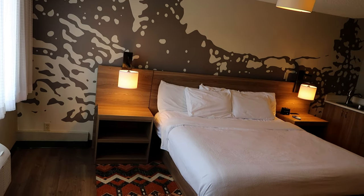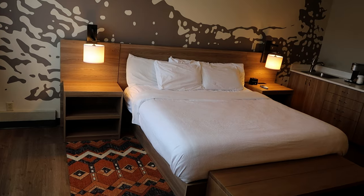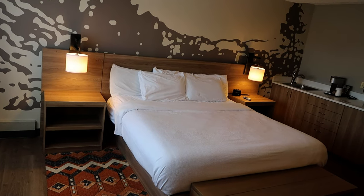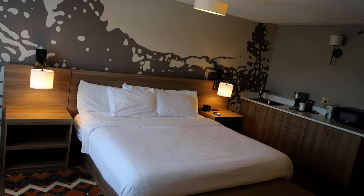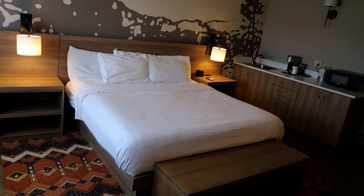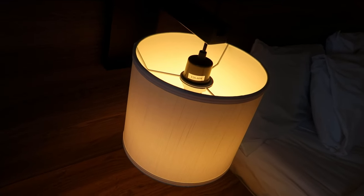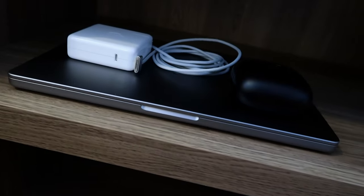Turning our attention to this side of the room, you can see this stylish print on the wall behind the bed — I actually kind of like it. I believe it's supposed to be the mountain range, which we have a great view of out of pretty much any window here. Then we have the bed and two nightstands, in addition to a little coffee corner. Both sides of the bed have these little independent lights, which you can turn on and off by flicking a switch.